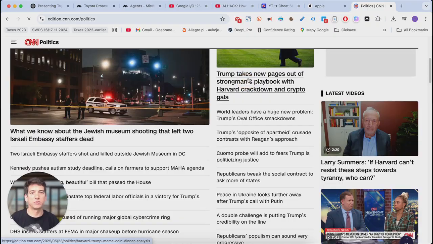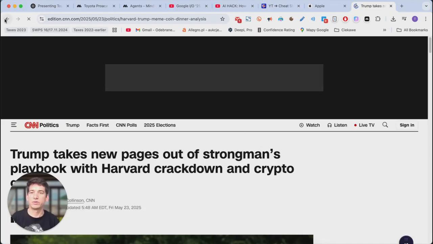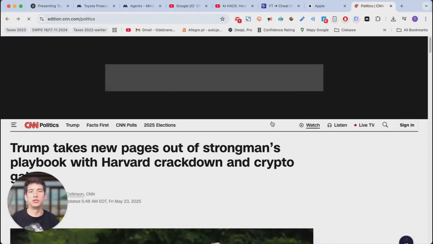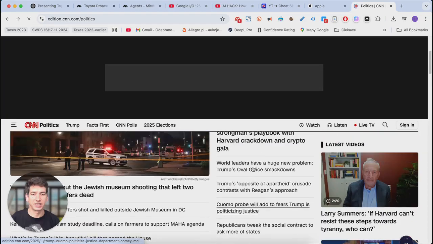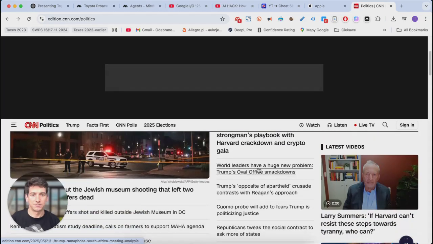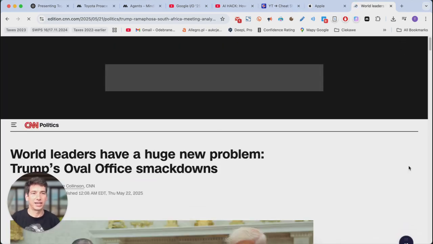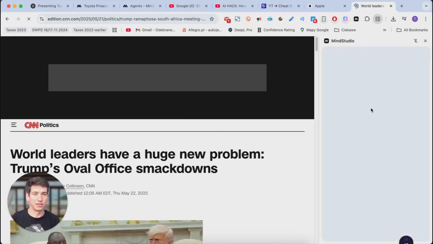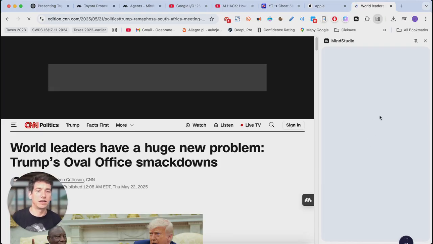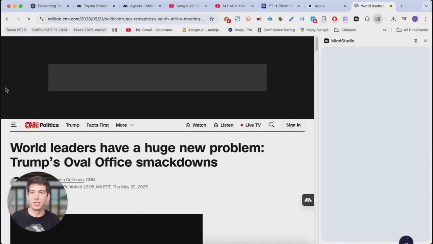Well, maybe this one, or maybe there we go. Especially with adjectives like huge or tragic. There we go. And again, I'm going to run the MindStudio plugin and select the bias agent.